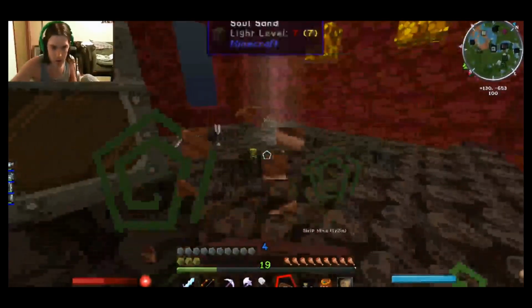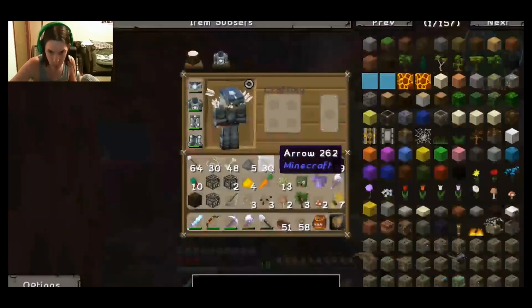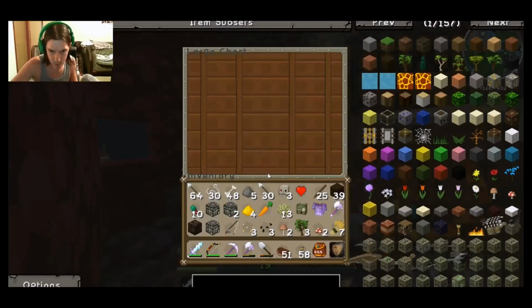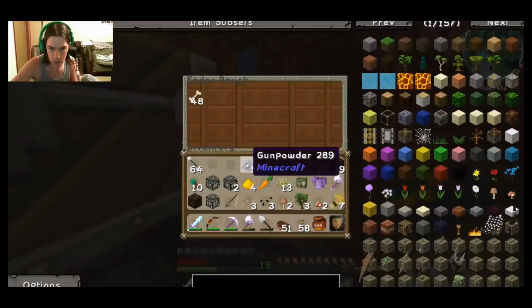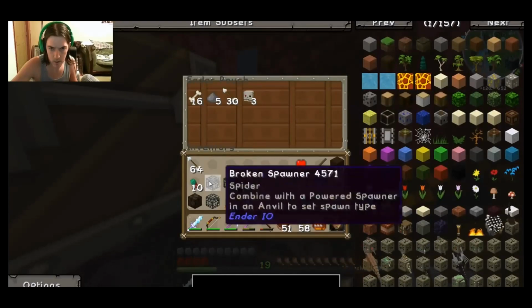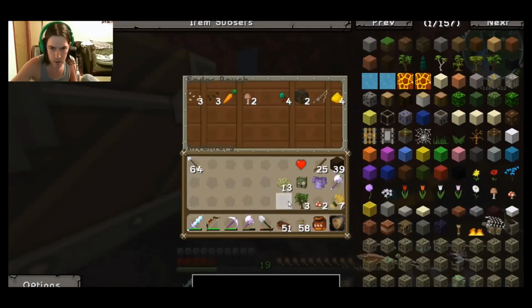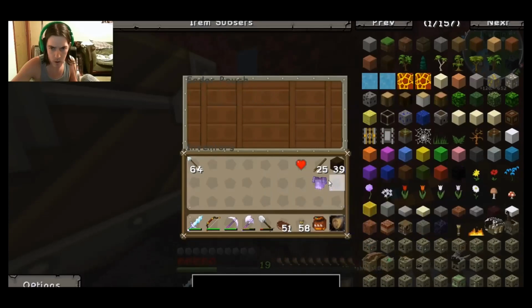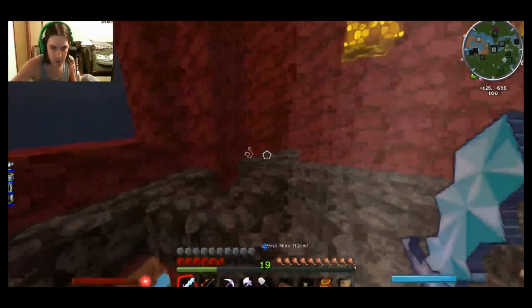Alright, let's eat real quick. We need to get some regen, because we're down to 2.5 hearts. Oh my goodness. Alright, and let's clear our inventory. We're pretty much full. Alright, getting rid of all that stuff there. And there we go. So easy enough.